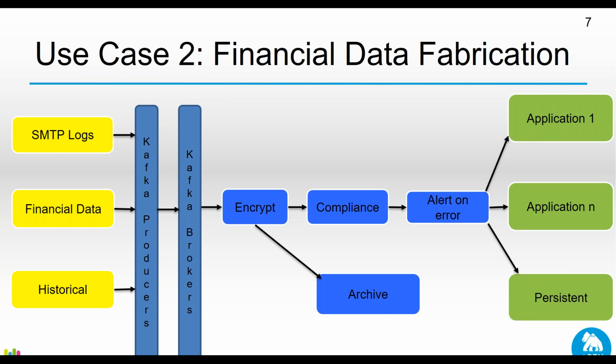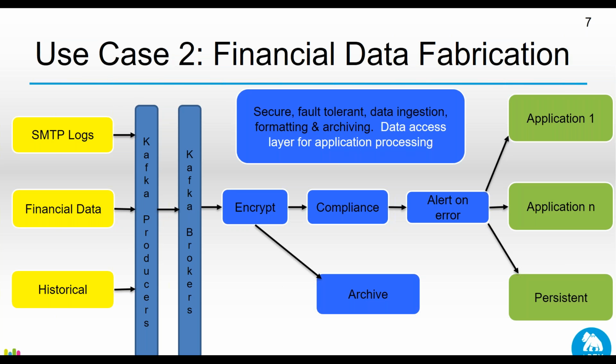So let's move on to the second use case. This is an interesting one where one of our customers practically used Kafka for data at rest. What we have normally seen is Kafka being used more in a streaming scenario, where the data is continuously being played from the source side itself.